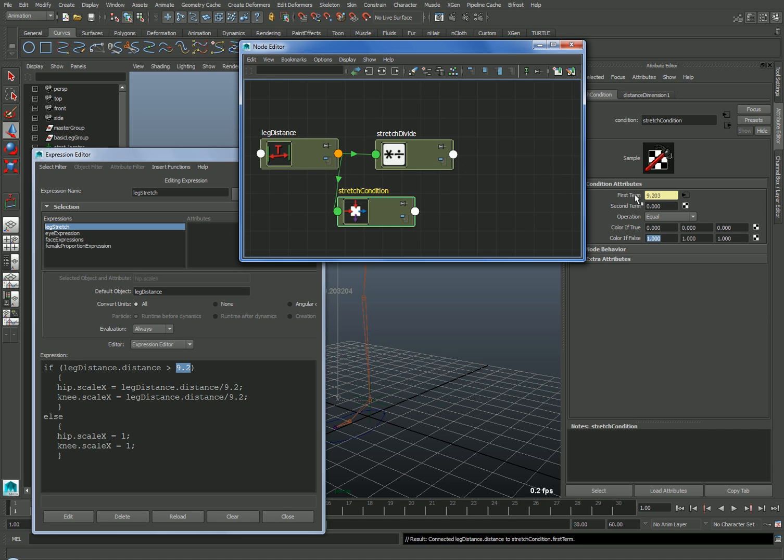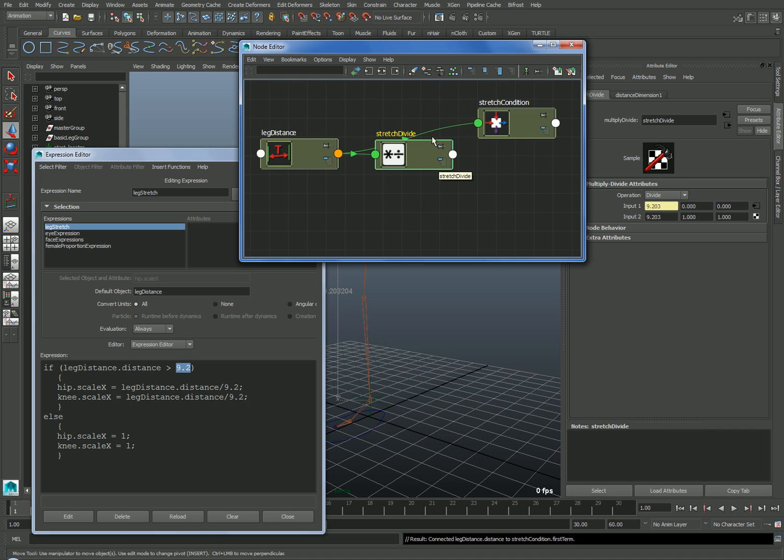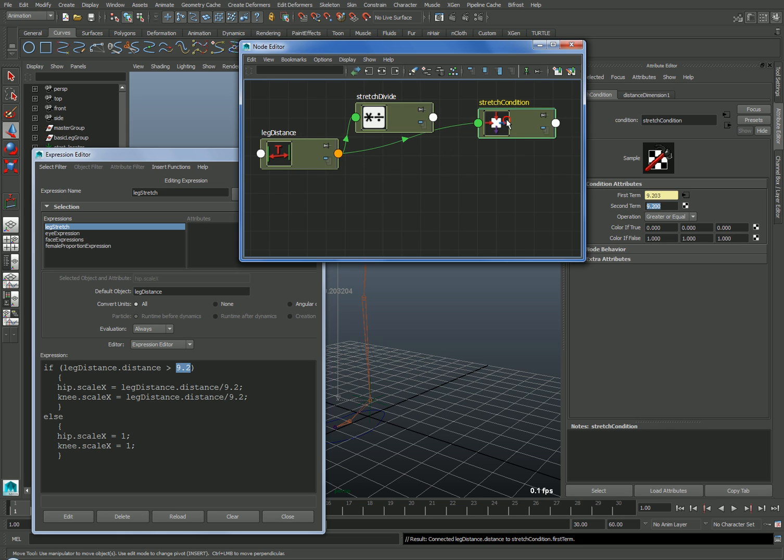Now we have that value, first term, 9.2, and we can say if that distance is greater than or equal to the stretch distance, 9.2, then we want to stretch the leg. If that condition is satisfied, then we want to use the value that comes out of this stretch multiply divide node. Otherwise, we want to use a value of 1.